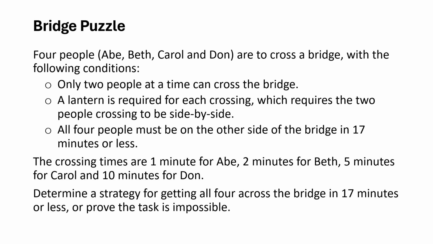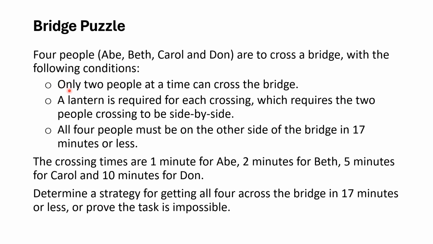We have another puzzle here. I'm going to call it the bridge puzzle. We have 4 people, Abe, Beth, Carol, Don. We'll just call them A, B, C, and D when we get to the solution. And they're on one side of a bridge, and they need to cross this rickety bridge. And for some reason, there's a time limit on it, as well as these other conditions here.